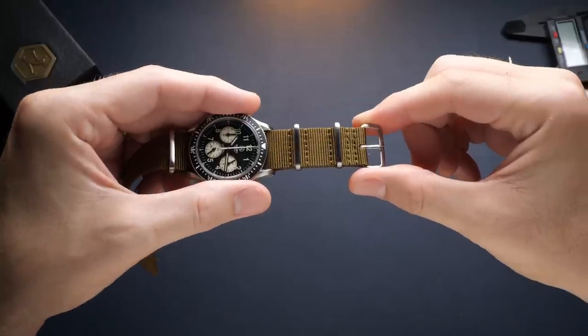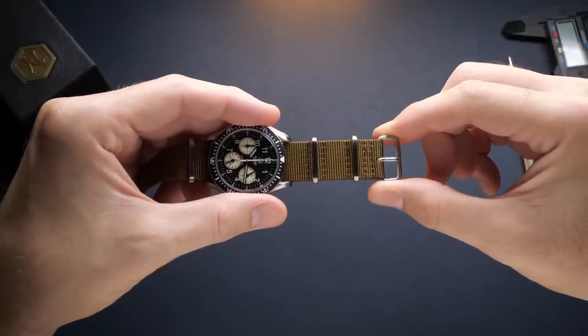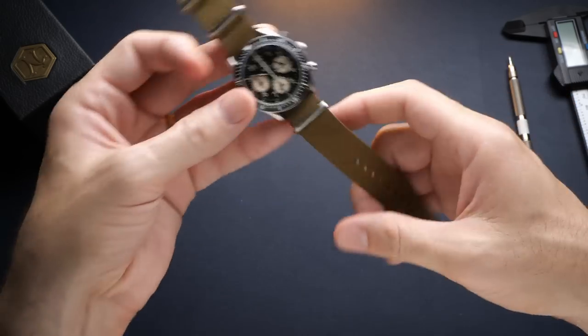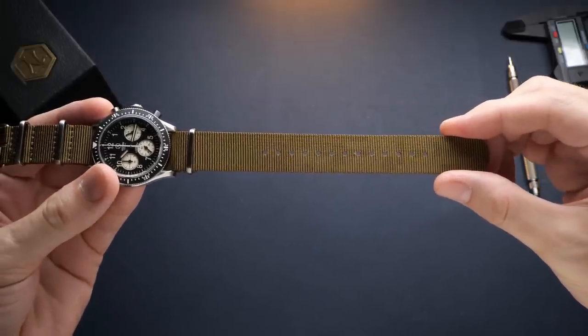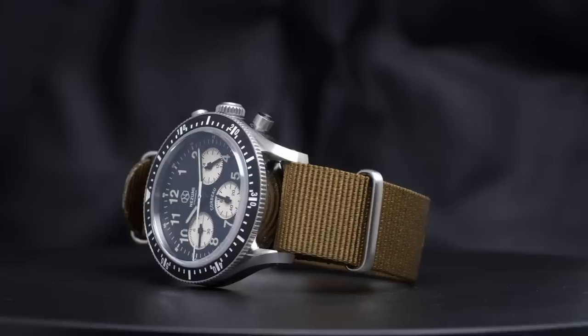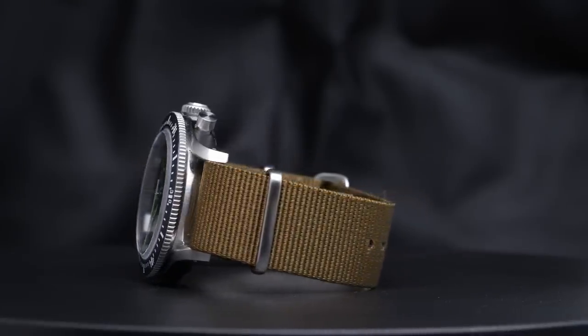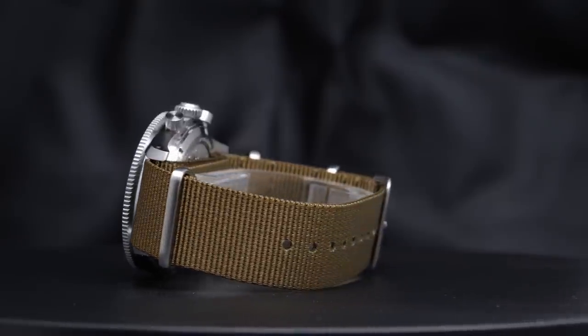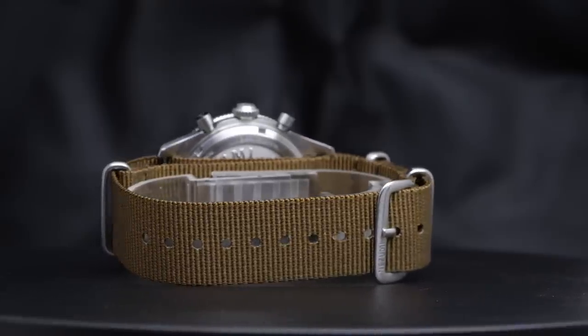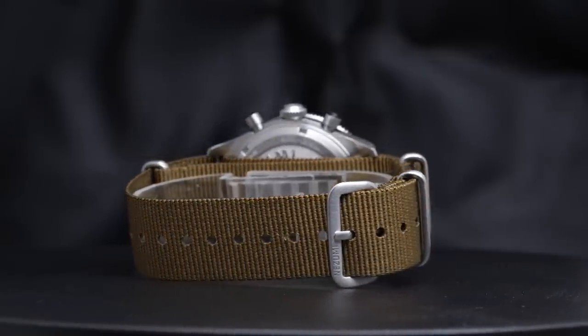You get a pretty strong initial glow for just a few minutes, but after that everything starts to fade pretty quickly, and I think you'd have a pretty hard time reading this after maybe 20 minutes in the dark. The strap on this watch is a pretty basic nylon NATO style strap. The hardware is stitched securely in place and everything does seem to be sealed well, so it doesn't look like you'll have to worry about any fraying anytime soon. I really like the color of the material — it has a nice sheen to it — and the watch really does look good on this strap. However, for $300, I think I would have expected a nicer strap or maybe a second strap option, as these nylon straps tend to be among the lowest cost options available.